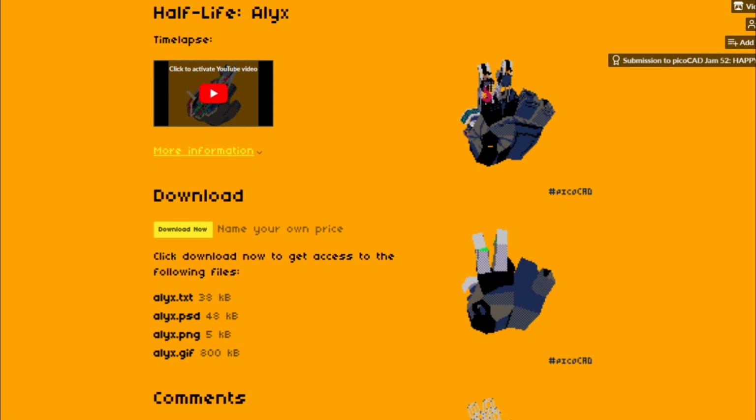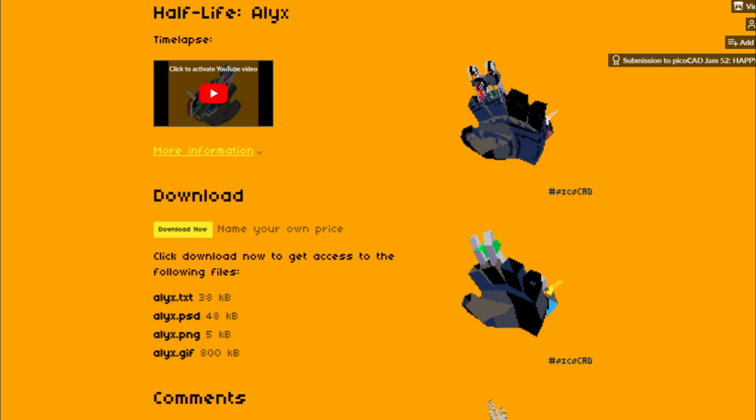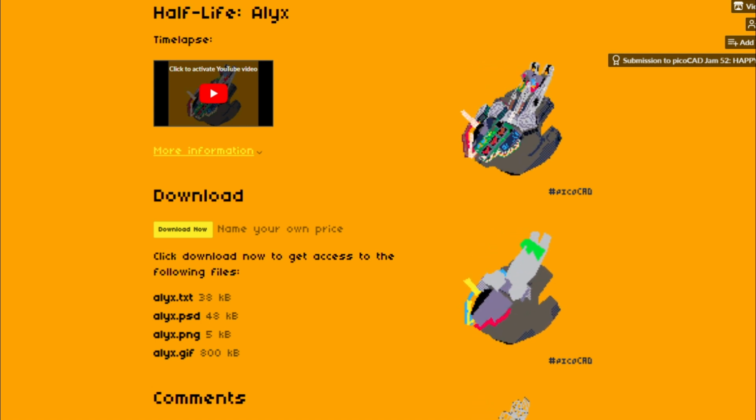Half-Life Alyx by Ben. This is a cool little low poly model of Alyx's glove. Not a game, but it's still kinda cool.